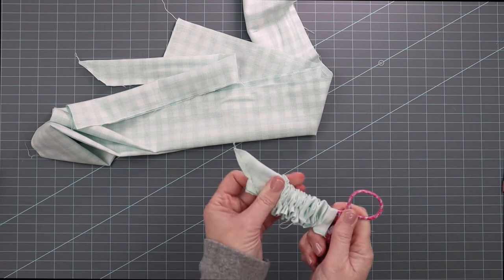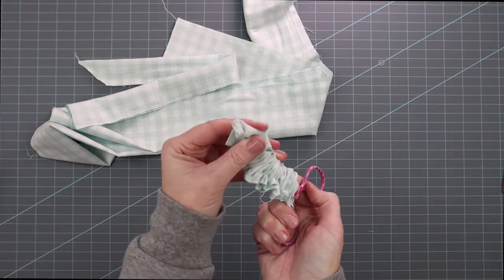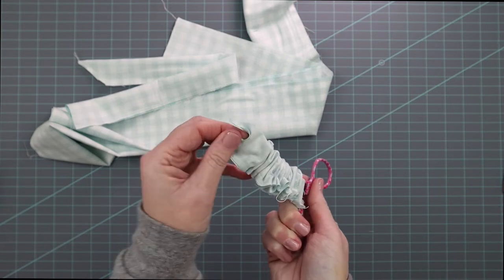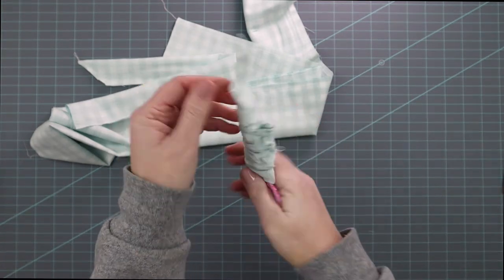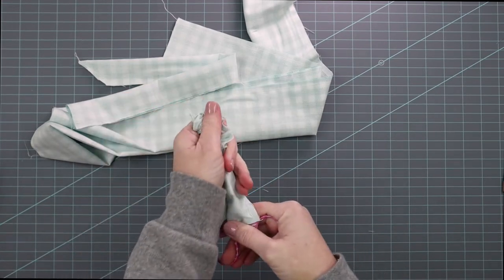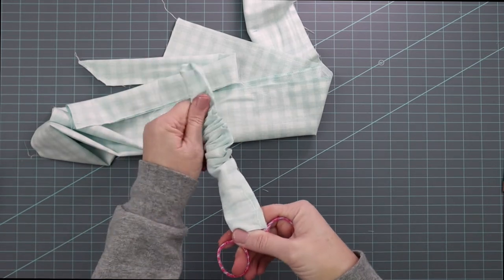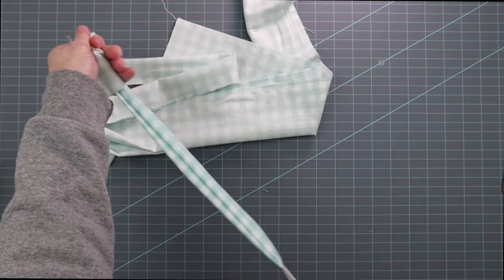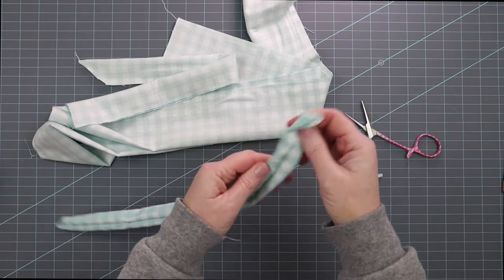Okay, and then what I'm going to do is push some of that fabric, make sure it gets in there really good, that's at the end, into that, and then I'm going to click it closed. And then all you do is just, looking from one end, just pull. And it's that easy to turn it right side out.